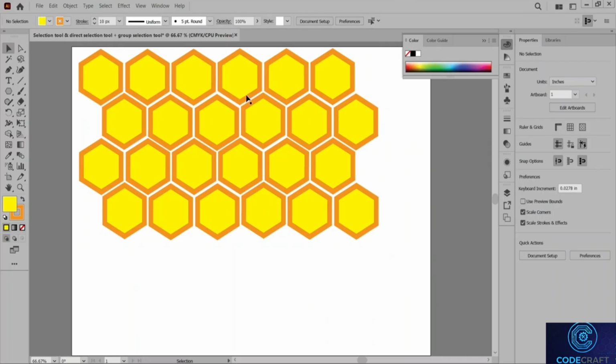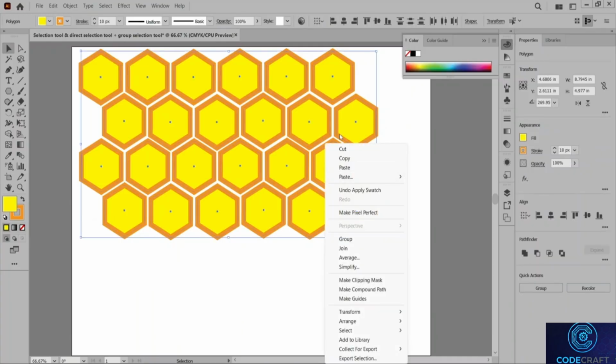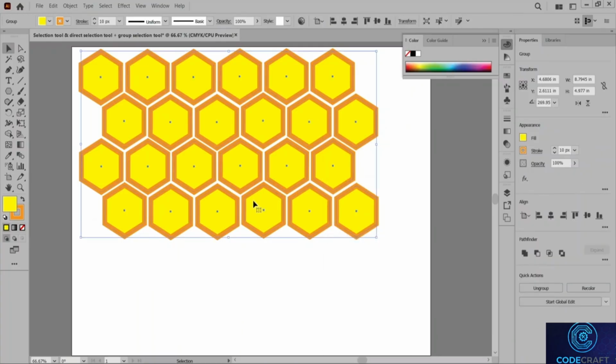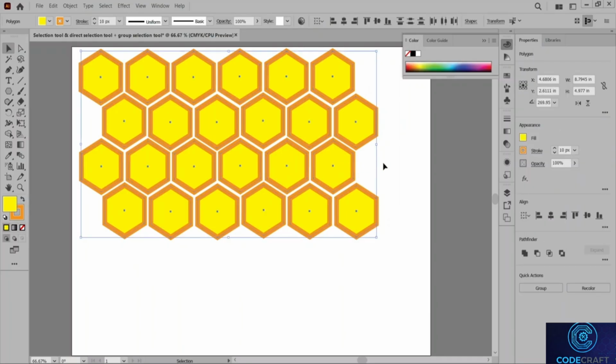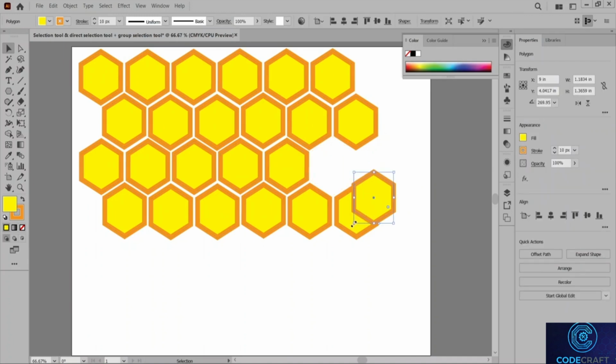Okay, now what I would like to show you is, first, let me group them together, because most of the time you want to group your objects together in order to use them. For example, let's say I want to move all of them together, but I do not want to change the way it looks, and I want to save a lot of time. So for example, let me press Control Z to ungroup them again, and say I want to move them one by one.